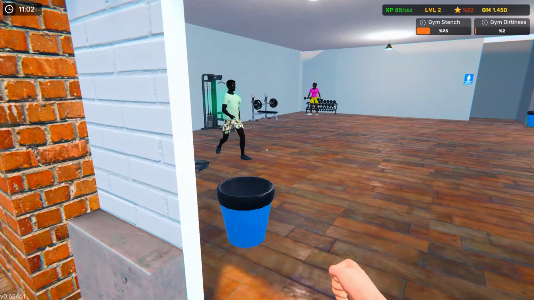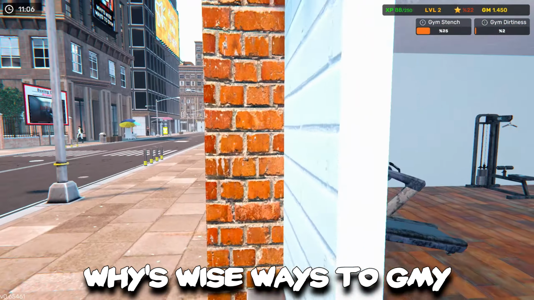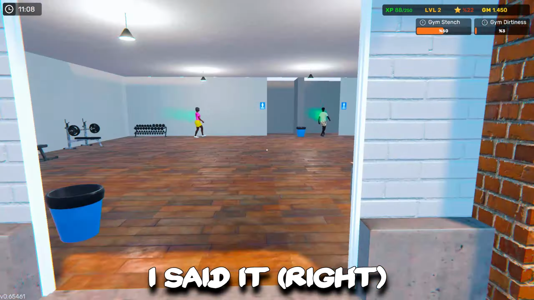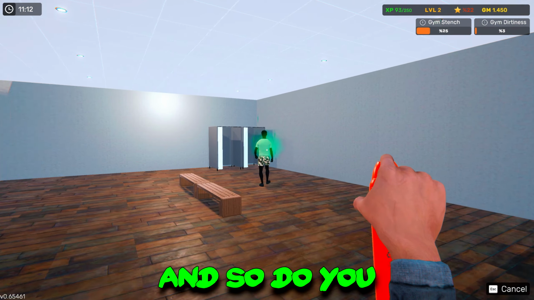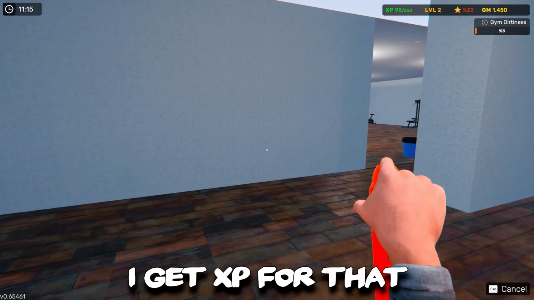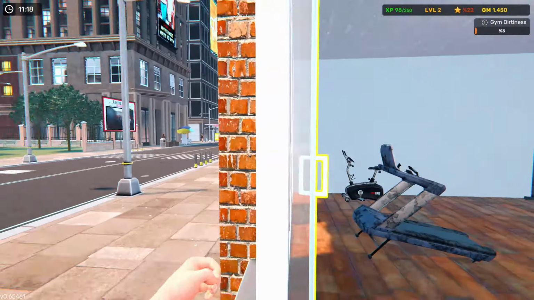Come on, guys. Hey, do you want to come to Wise Ways to Gym? Because you like Wise Ways to Gym. No, Wise Ways to... Yeah, I'll tell you what. Wait, whoa. I guess this is what this is for. Stinky. You stink. And so do you. I'll get XP for that. Okay, the advertisement hasn't started yet. I might need to do some door-to-door.